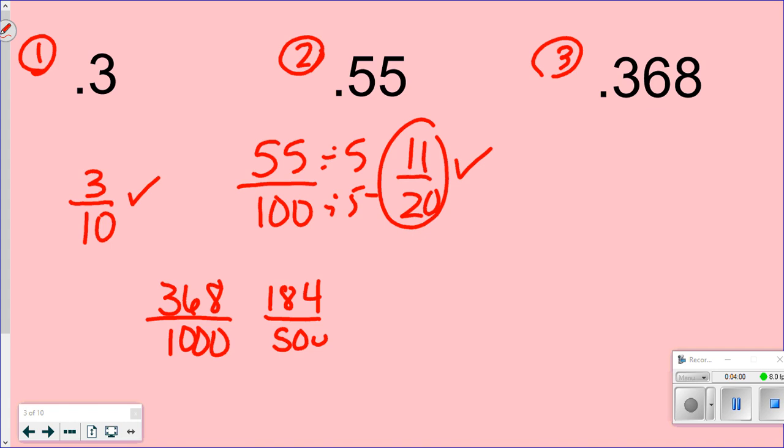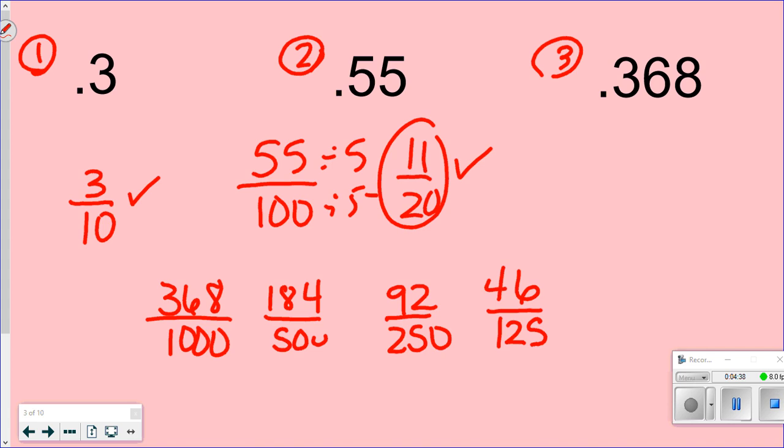Okay. It can be reduced again by 2. So let's see, I would get 92 over 250. Okay. It can be reduced again by 2. So let's see, I would have 125, and this divided by 2, I believe would be 46. I think I'm doing that right. I probably should make sure. Let's see, 92 by 2. Yep.